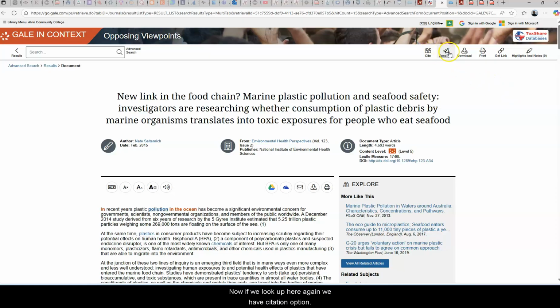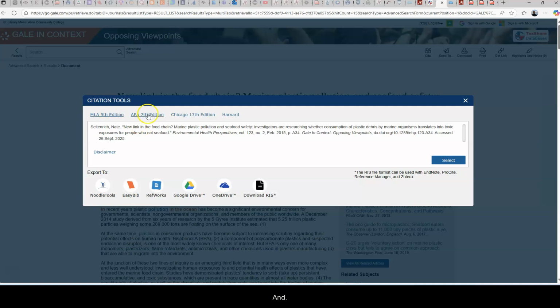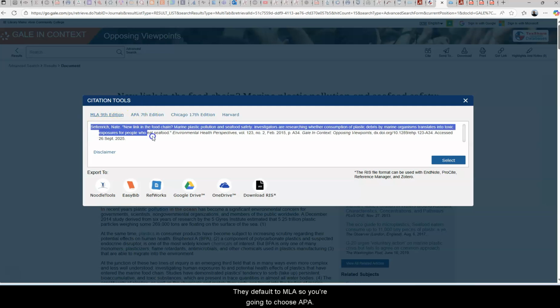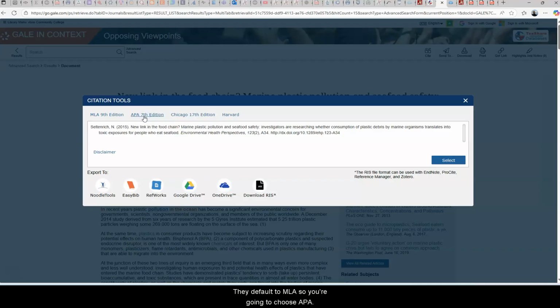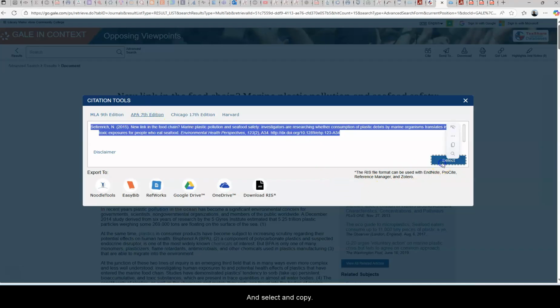Now, if we look up here, again, we have citation option, and they default to MLA, so you're going to choose APA, and select and copy. Okay, very nice. I'll get rid of that.